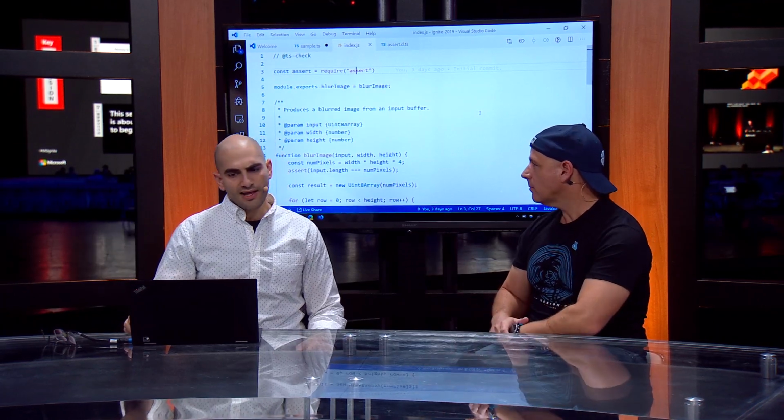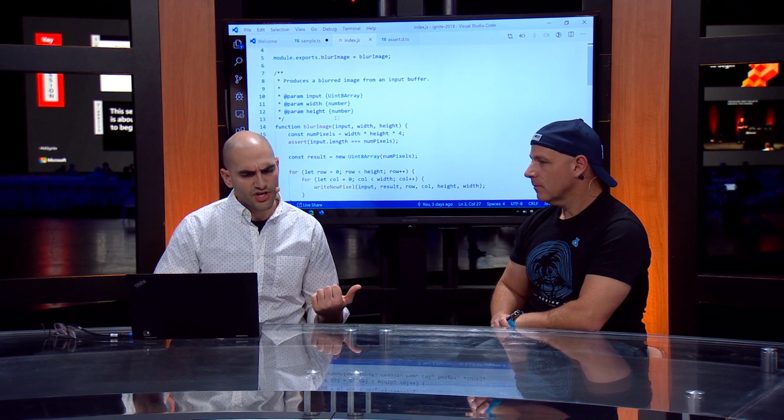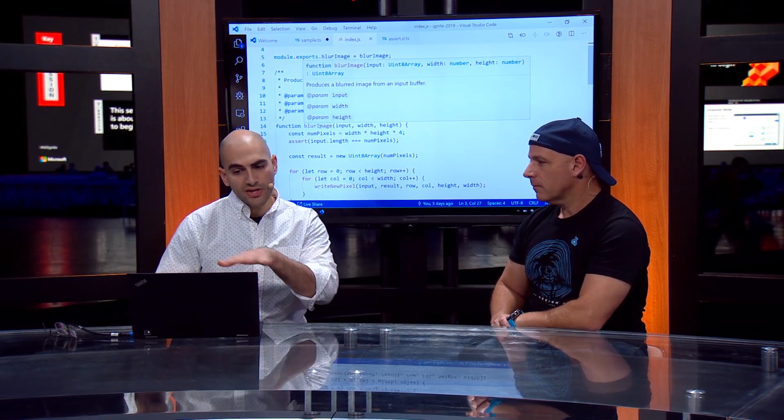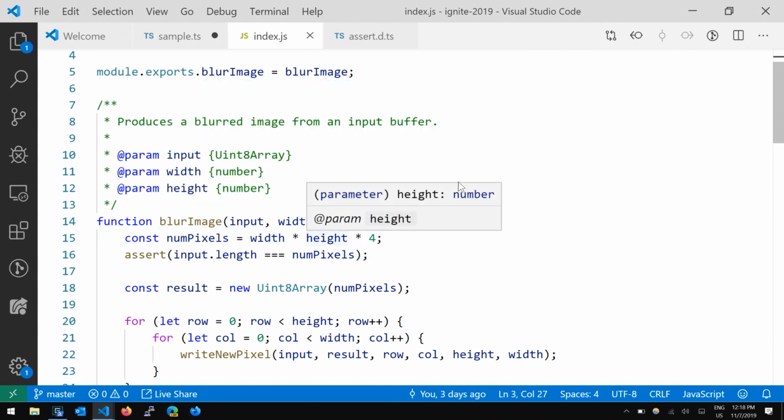Yeah. And the thing is, like I mentioned, we've already been understanding your JS code for a while now in VS and VS Code. This is a plain JavaScript file right here. If you hover over this thing, it actually knows it's a function, it knows what the input parameter takes, it knows that width and height are both numbers. It's using TypeScript syntax, actually, and that's because we're in that JavaScript file, just to be very clear to everybody.